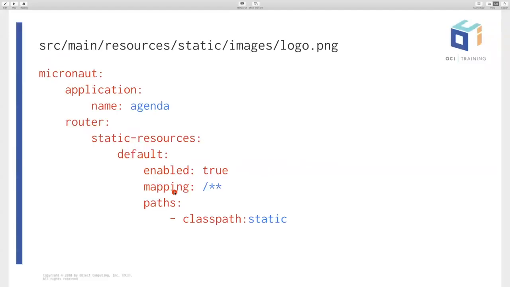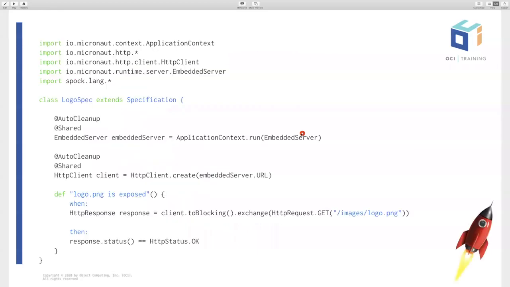Another thing that you can do in Micronaut applications is to serve static resources. That's really easy to turn on. I will place my static resources under source main resources static, and they can be referenced from the root of my application. I want to serve a logo, so I place my logo under source main resources static images logo. The test is as easy as starting the server and doing an HTTP request to /images/logo, and you see serving static resources is working properly in my Micronaut application.